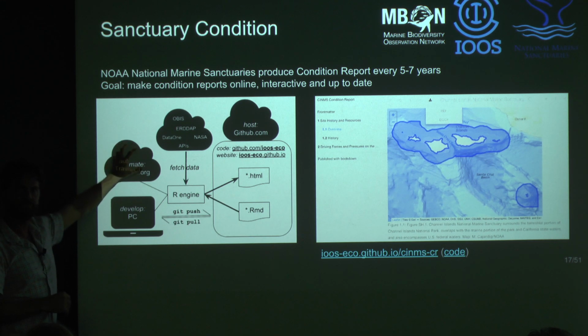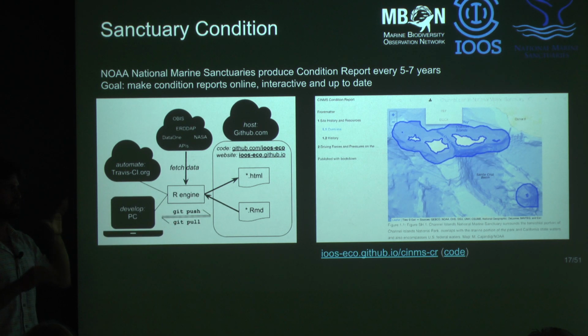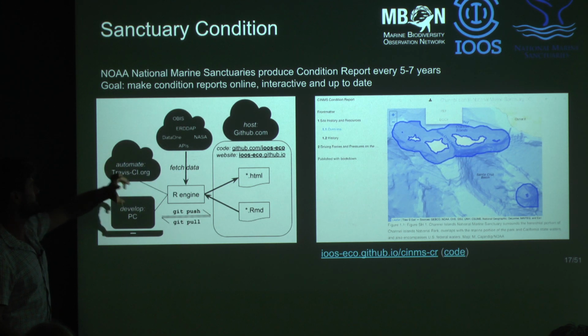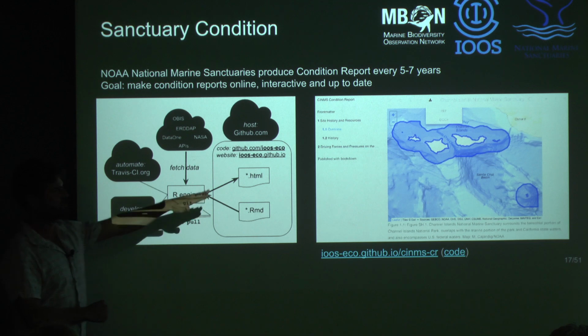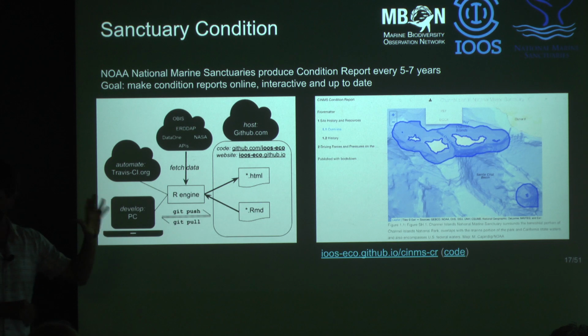You can use that same infrastructure through this freemium model, meaning GitHub and Travis, which does the continuous integration. They set it up so that if you make it publicly available, you can use their services mostly for free, almost all of them actually. And in this case, we very much want it publicly available. We want everybody to know how the ecosystem is faring in the National Marine Sanctuaries. So we can use that to run this, fetch data from OBIS, ERDDAP, DataONE, NASA and other APIs to grab the latest, and then update the website, which is the condition report, which is a Word doc, which is a PDF.